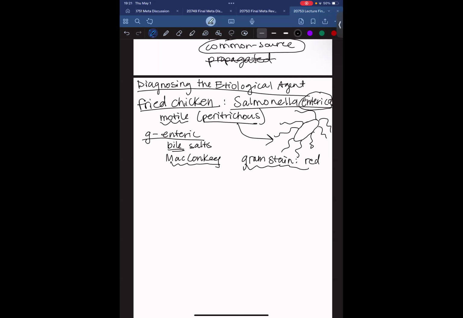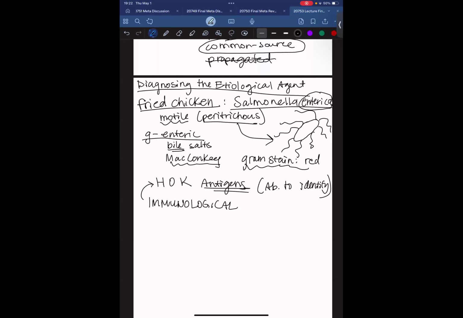One of the things that we learned in lecture is that we can identify some of these enteric bacteria by their H, O, K antigens, which have to do with their capsules, their flagella, and other markers on the surface of the cells. If we're looking for antigens specifically, then we will usually use antibodies to identify. So if we're using antibodies, this would be an immunological test. If we're looking for the antigens using a known antibody, that would be direct.